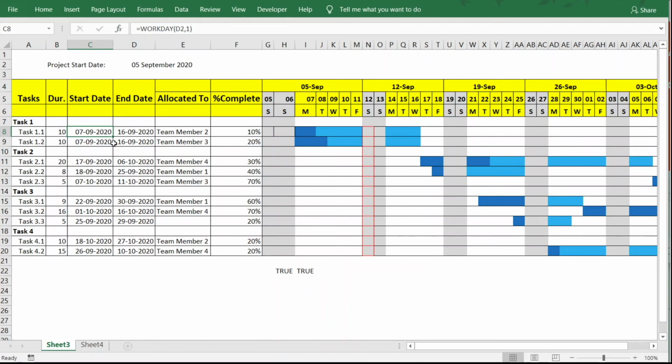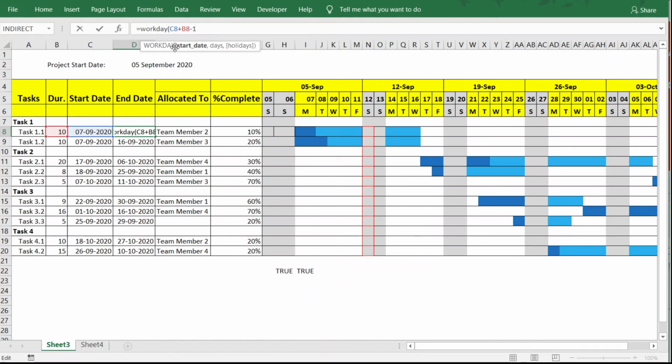Let me quickly do that. This is for the end date, because this end date is the start date plus the duration. And for all the end dates, the formula is the same. So we can use WORKDAY here, and the date here would be C8.